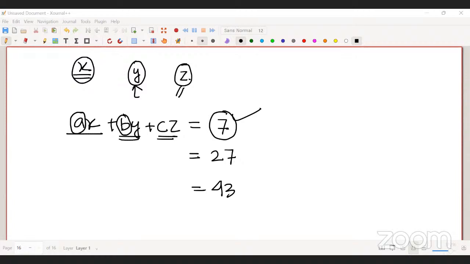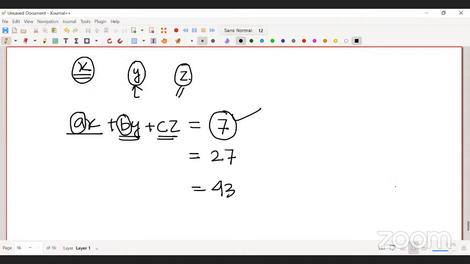Okay. See, sir, here we are just making a linear equation, that ax plus by plus cz is equal to 7. Yes. So 7 is the amount that the shopkeeper earned first after selling one product. The small size product, yes, whether it is a shirt, jeans, or t-shirt. Similarly for 27 and 43. Correct.